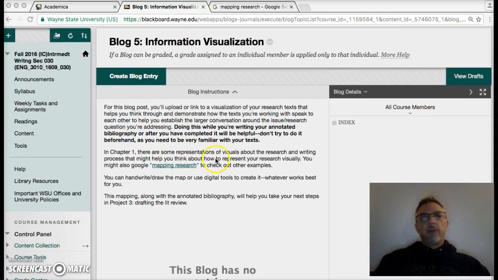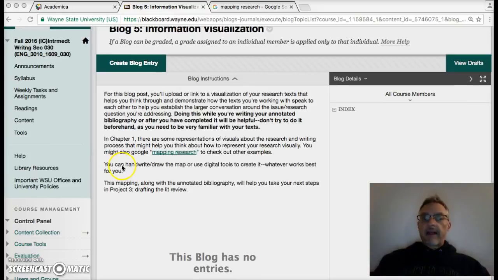You could Google mapping research if you want to get some ideas, if you want to do bubbles or squares, whatever. And then I added this here, so I want to make sure that you see it: you can handwrite or draw the map, or use digital tools to create it, whatever works best for you. So you can draw it out on a piece of paper and scan it in, or use Microsoft Word and its bubble shapes.